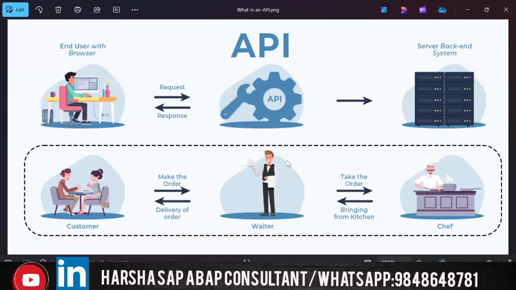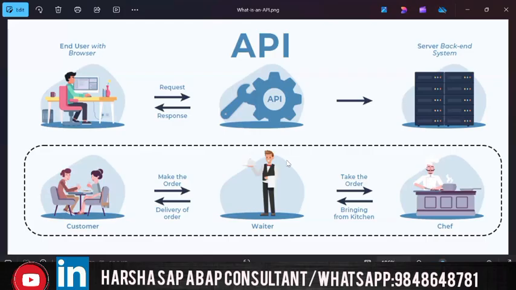The waiter will take the request from the customer, that means the order we are giving. The waiter will send this request to the chef in the kitchen, and then they send back the response to the customer. This is the continuous process which an API follows.